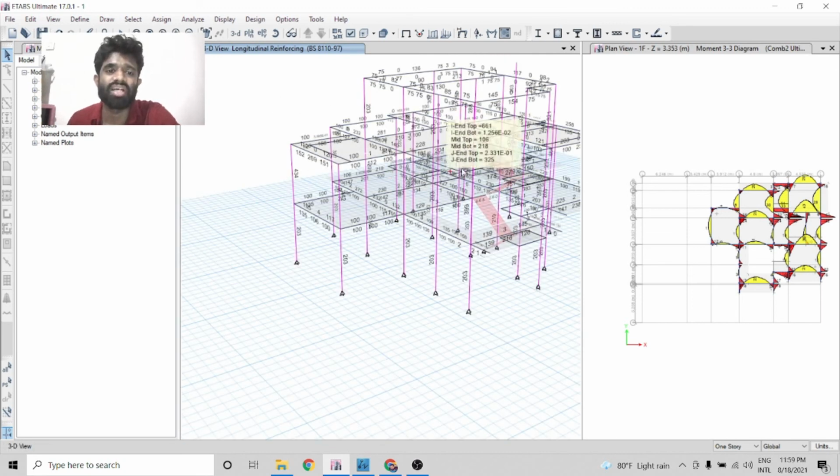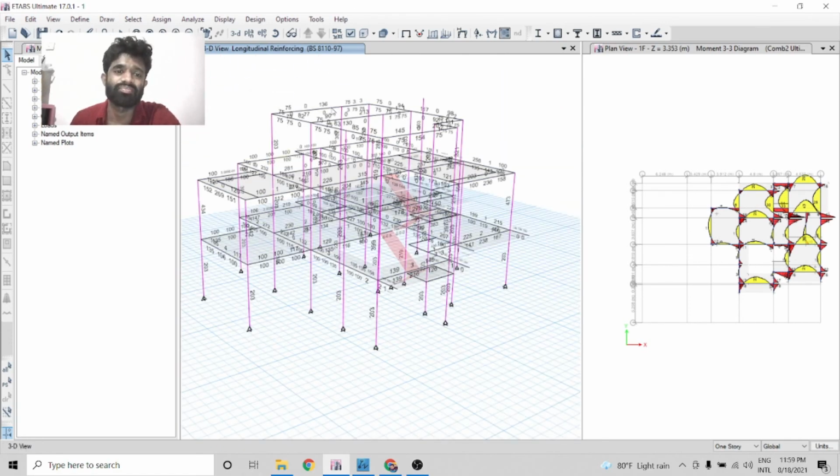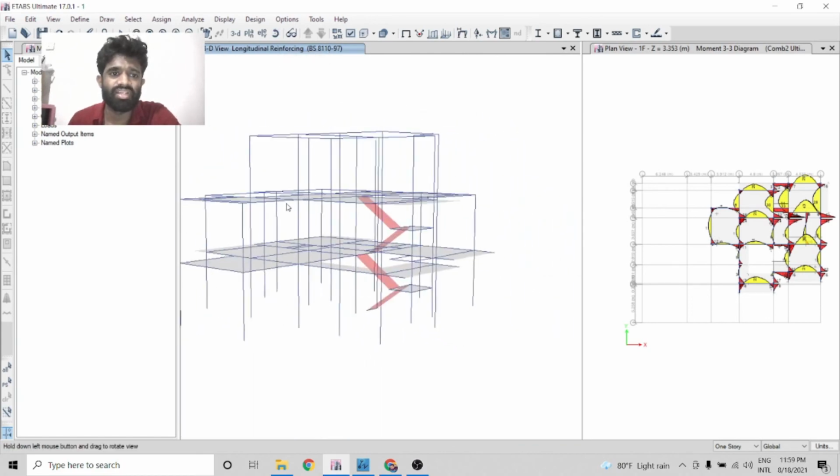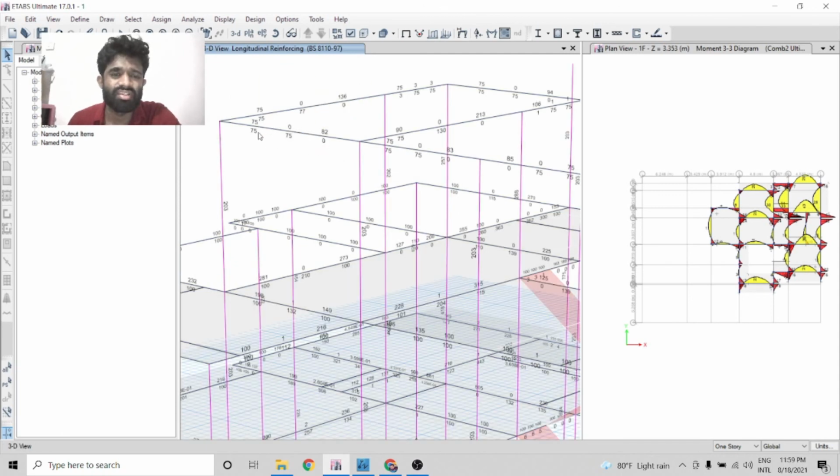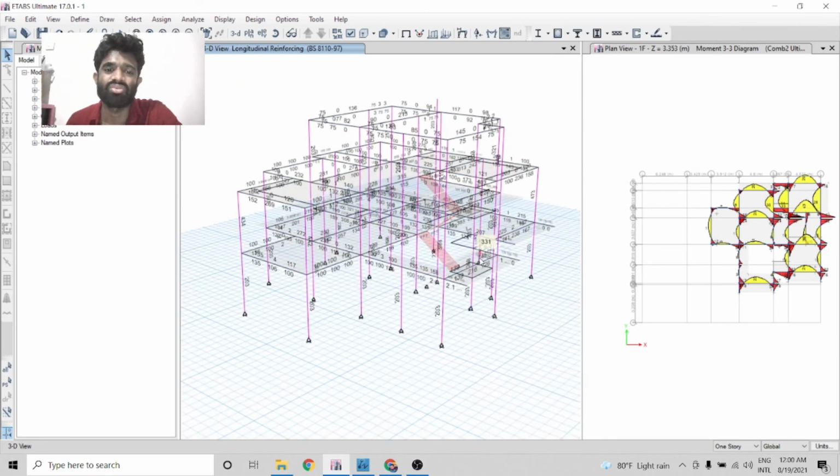Likewise, I have to decide the column reinforcement for each and every place here. When I consider a beam, if I take this beam, you can clearly see here this below number 75 refers to the sagging moment. So I have to provide this many square millimeters of rebar for sagging for the bottom section, and also these 75 and 82 numbers are for hogging moments of the beam. So I have to apply rebar equal to or higher than this number for the hogging moments of the beam to the top of the section of the beams. Likewise, I have to apply or assign the required reinforcement.